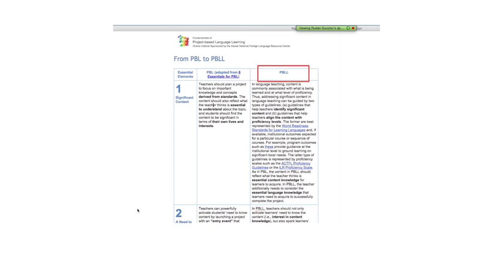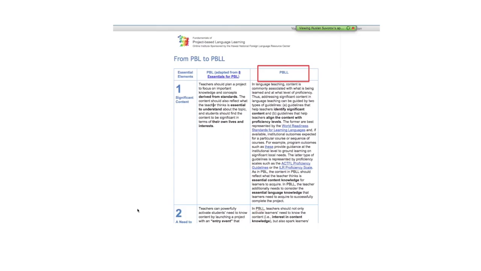So when you work on lesson 2, when you do the reading under more to consider, in the text you will see this complete table with 8 essential elements, for both PBL and PBLL. There will be a link to a Google document with this table where you can go and leave your comments. This document contains ideas, many of which we will refer to in greater detail throughout the 5 modules.